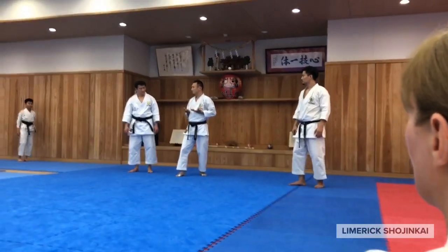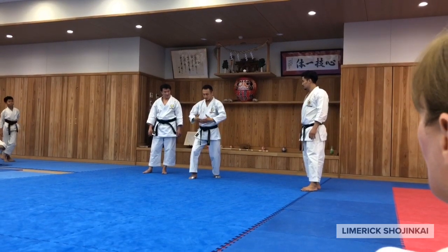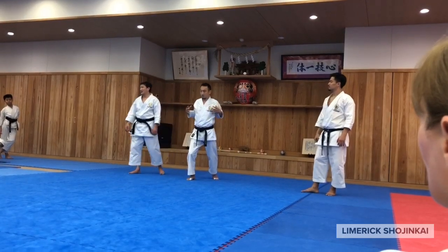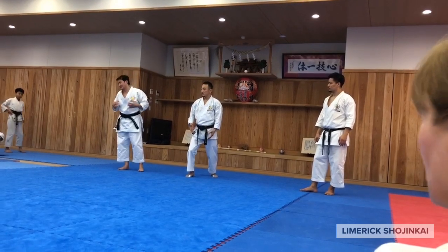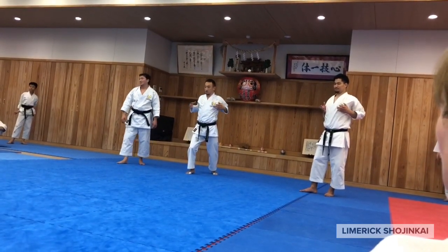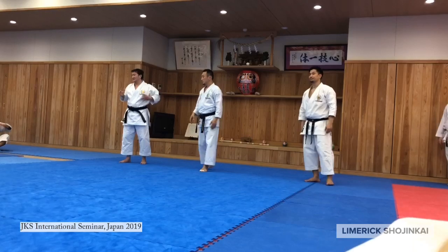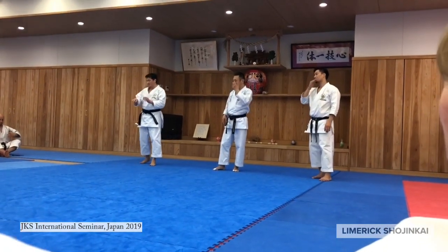Just move palms up or palms down. It doesn't matter how you put your hand. It doesn't matter how you expand your chest. You can drive your, and then you should expand. The way you expand is important. Not the way you put your fingers or your palm.